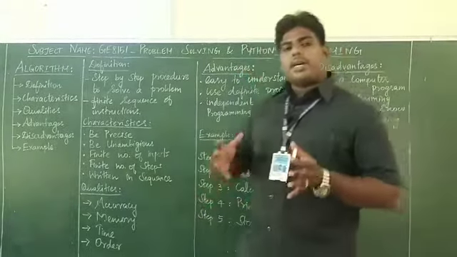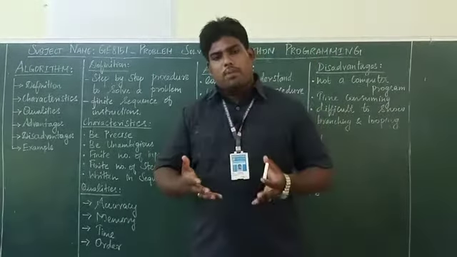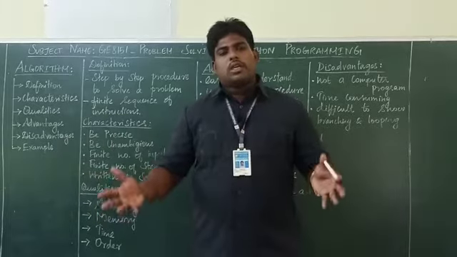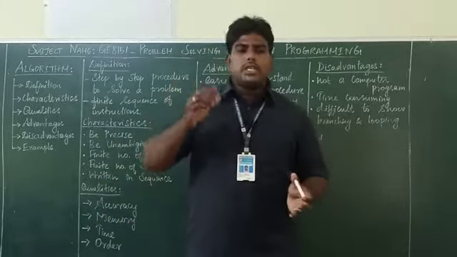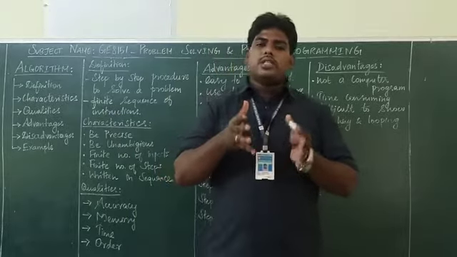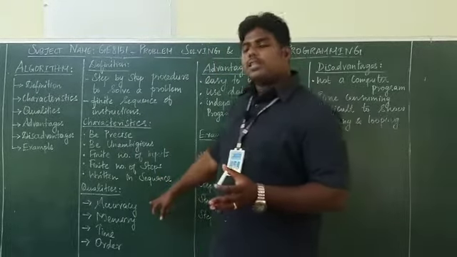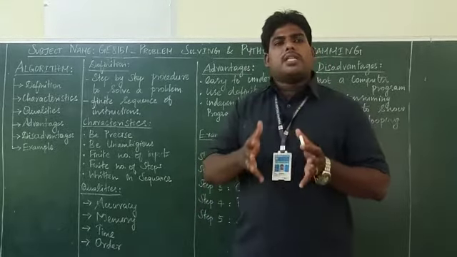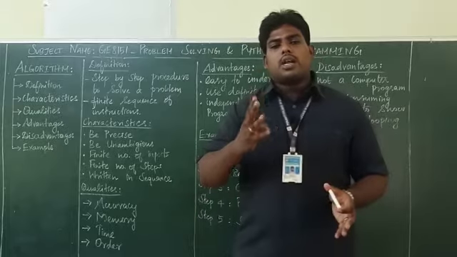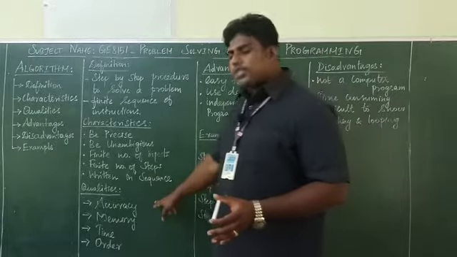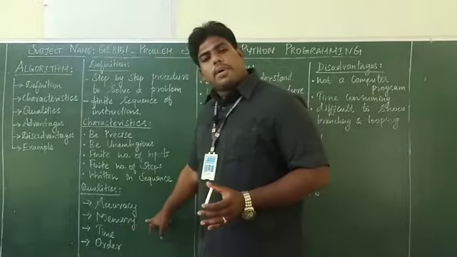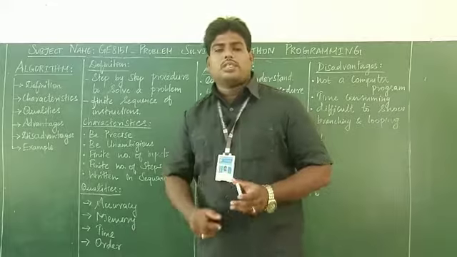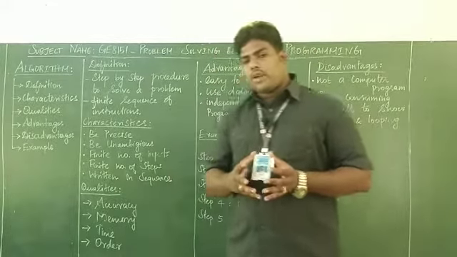Similarly, for a particular problem, if you are giving any problem, there are a large number of solutions. Many people give many solutions. You have to find out which solution is the best one, which solution is better. So for finding that better one, you have to check the qualities. To determine the quality of an algorithm, they are using four things. Okay, the first one is accuracy, second one is memory, third one is time, and fourth one is order. These are the four factors which determine the quality of an algorithm.